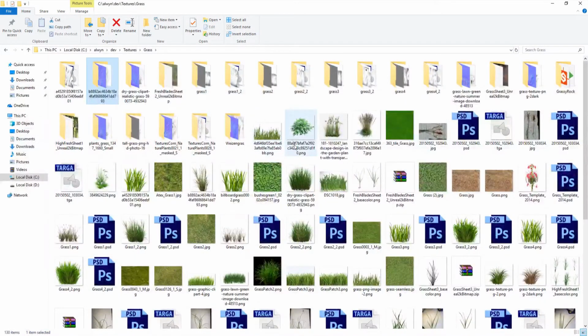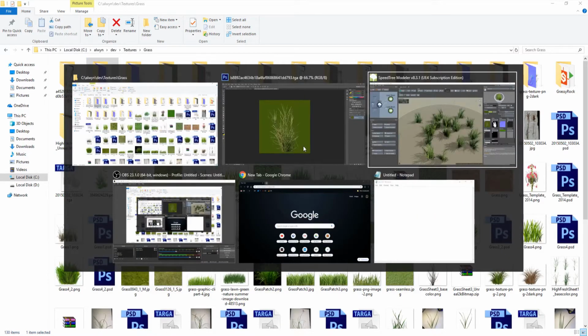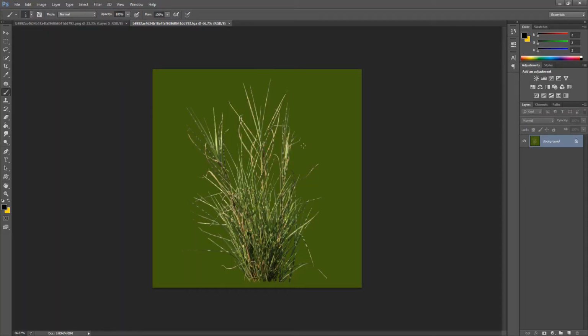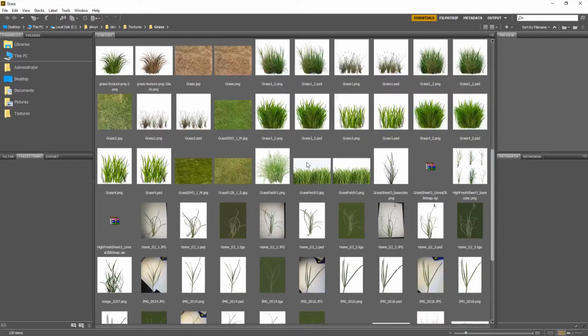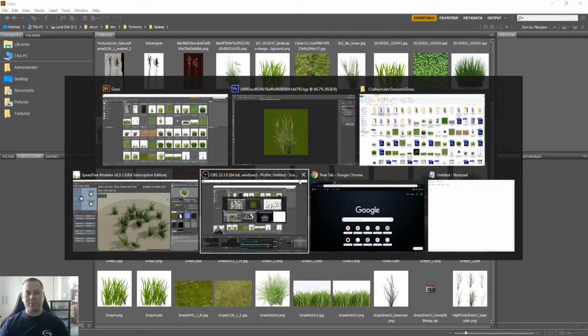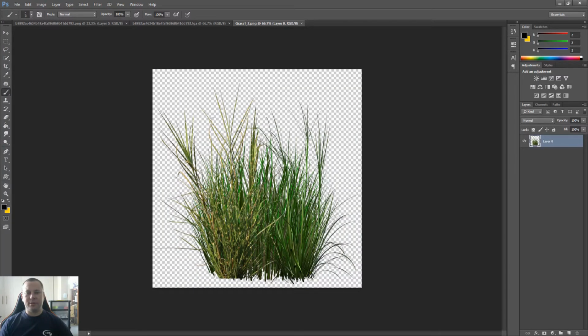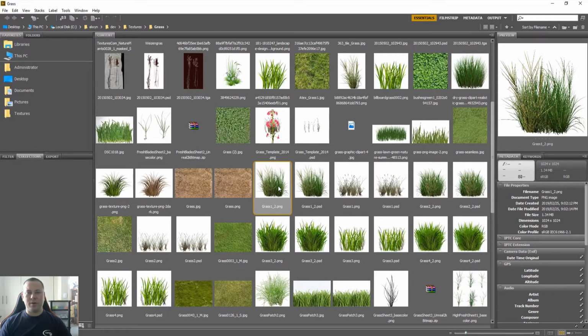But the point of this exercise was to talk about this texture, because looking at the different textures for grass, some of them work well for this kind of grass setup, and some of them do not work well. Especially thick, tufty grass like this, it doesn't look great. And also the other problem is these were created from very low resolution grass textures, 512 by 512. So you want to try and look for something that's higher than that.